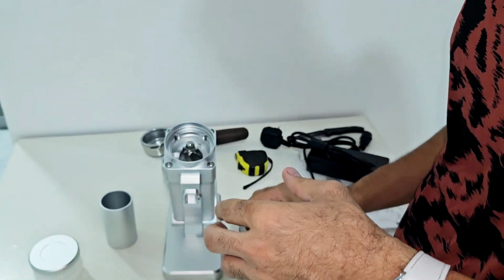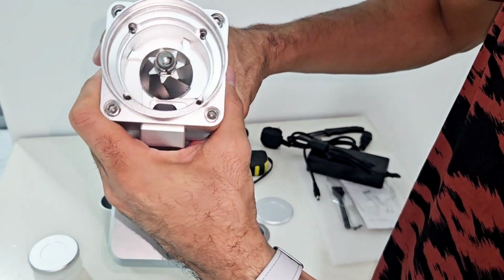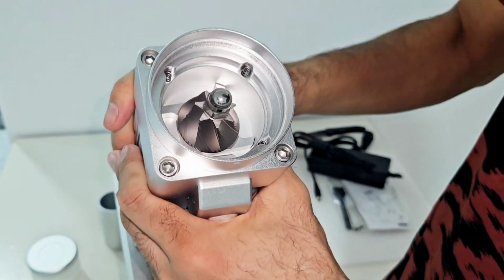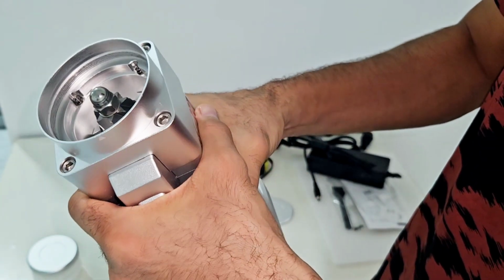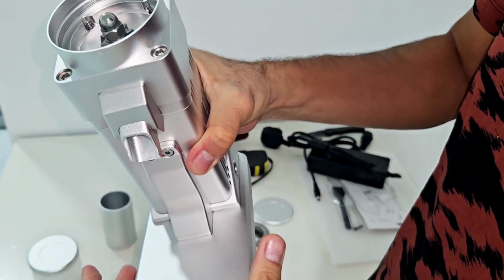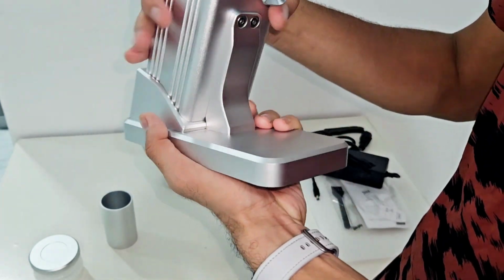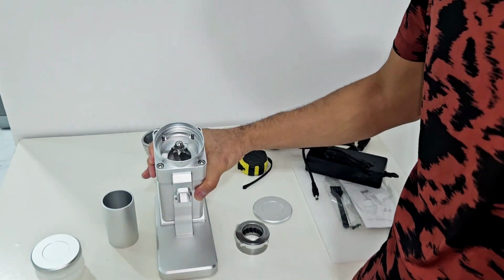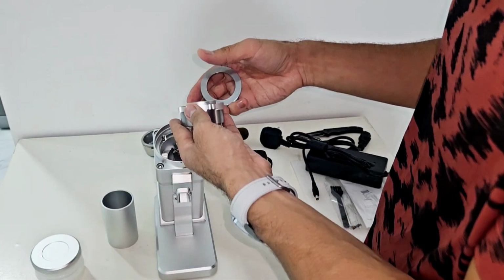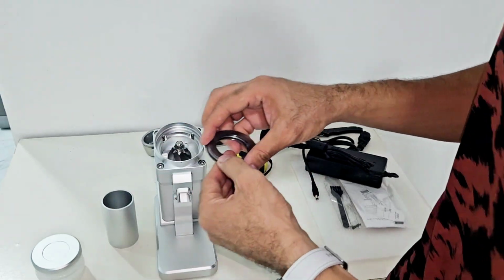And the grind chamber looks very neat too, as you see. Doesn't have anything at all inside except the cone and the sweeper. So very clean process of manufacturing this grinder. I like it so much so far. It's not as narrow as the other ones, and looks very good. I believe I'll keep it on my counter instead of the Edge, but we'll still have to try it and see everything together. So I believe these are shims or what?